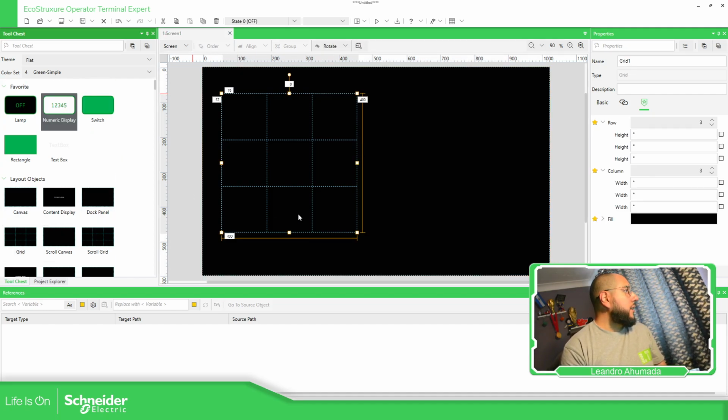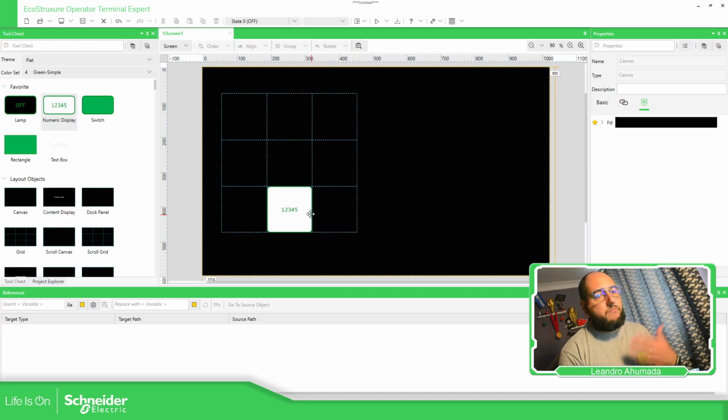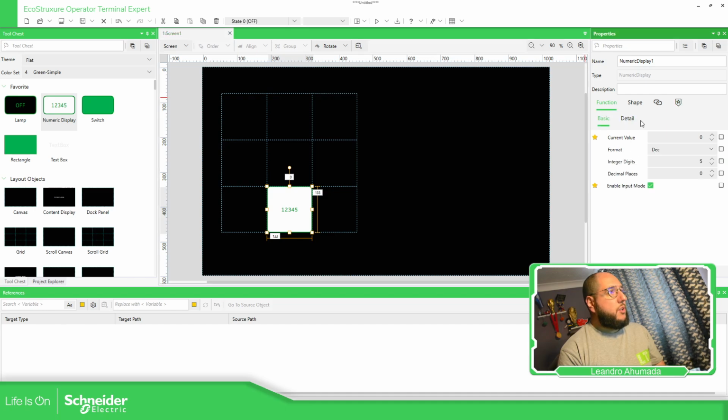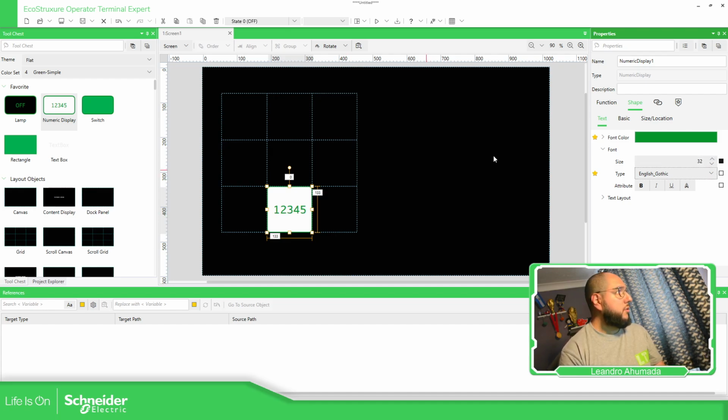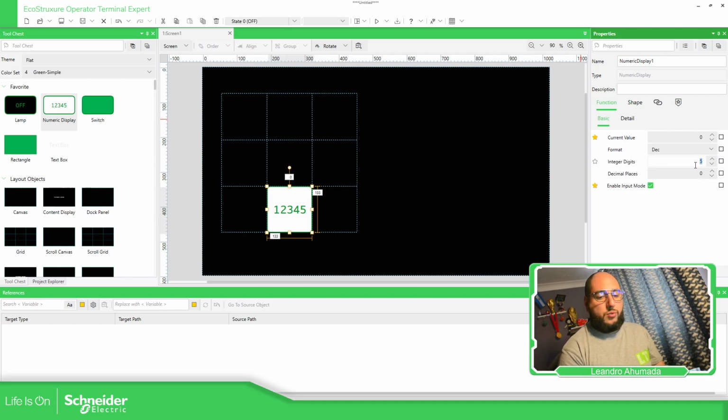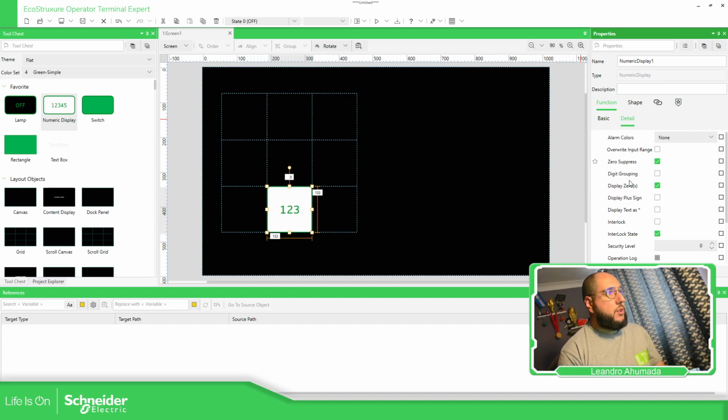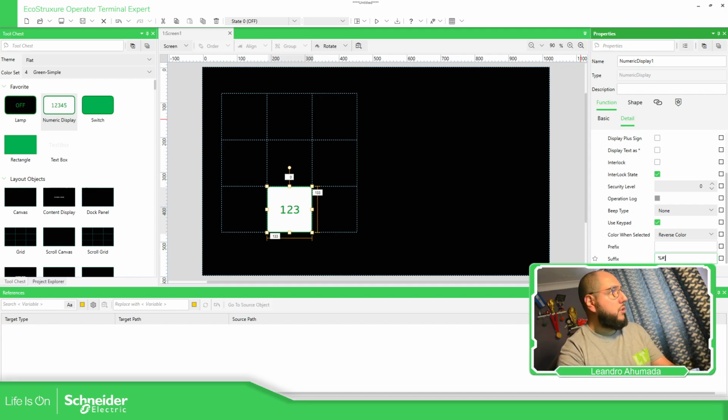Then we can add the numeric value this way. Let's increase the font to 32. Decimals, I'm going to use 3, it's going to be a percentage, and the suffix is percentage.